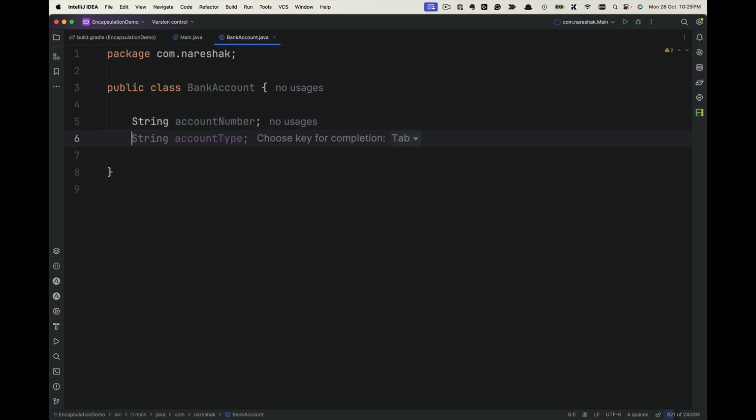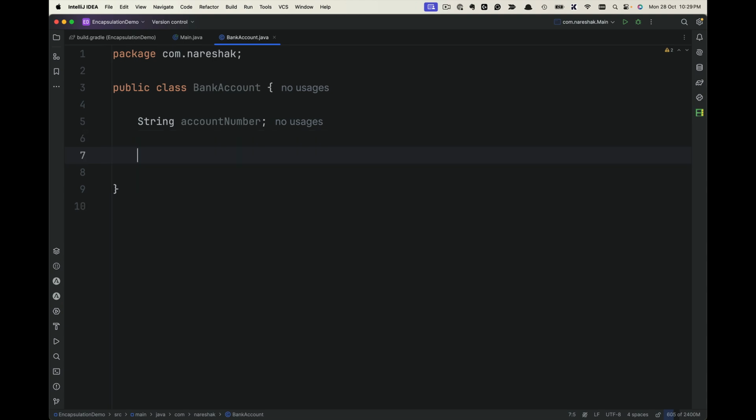Then let's create a field to store the balance in the account. For simplicity, let's take it of type int, because the focus of this example is on encapsulation, not to bring in too much complexity in types.